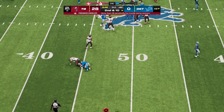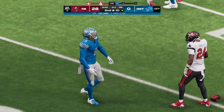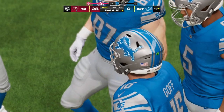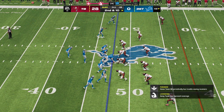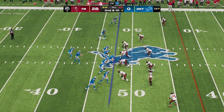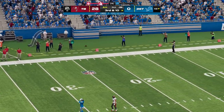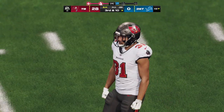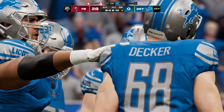To the outside, that's complete to Williams. So nothing doing there, and it'll be 2nd down. Well, that was a simple throw and catch, but even with that completion, 0 yards gained, so they're behind schedule on down and distance. I think they were hoping he could make a man or two miss, but that window closed quickly. Here's Goff now on 2nd down, and his throw here's incomplete. Not sure what happened out there, but it looked like the timing was a little off on that throw. Well, you know I'm a defender, so what am I going to say? Great defense. Darn right. They did something to disrupt that timing.